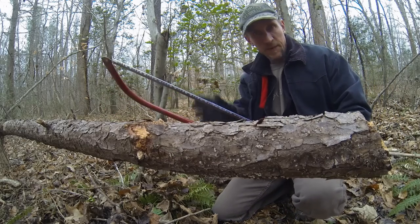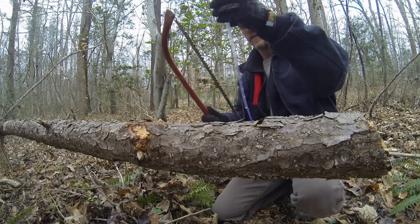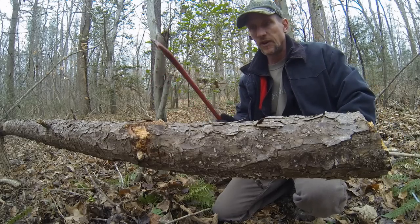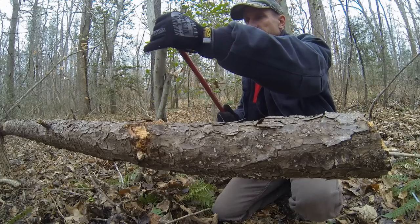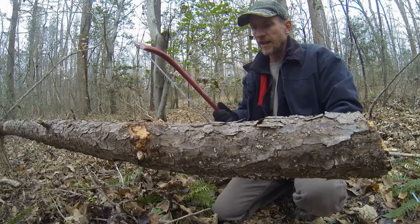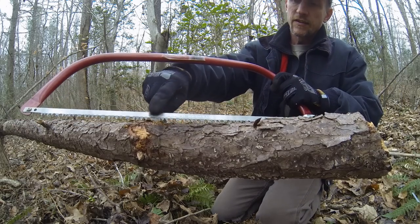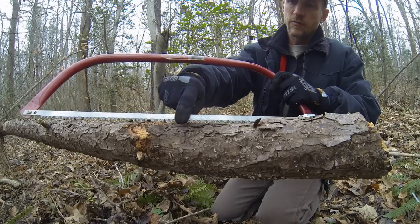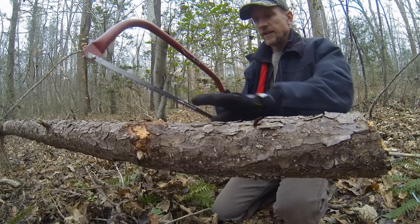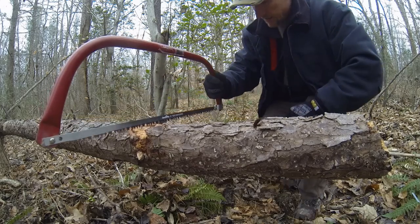The most practical thing — bow saws. They've been around with the tubular construction since the 20s, and there's been a configuration of a bow saw around for thousands of years. The Romans used them, the Chinese used them, they were on every farm in America up until the 20s. It's got cutting teeth right here — there's four, they're kind of offset a little bit — and then you've got raker teeth, so it's a cross-cut saw. We'll go ahead and give this a try. The good thing about this is you can just buy new blades.